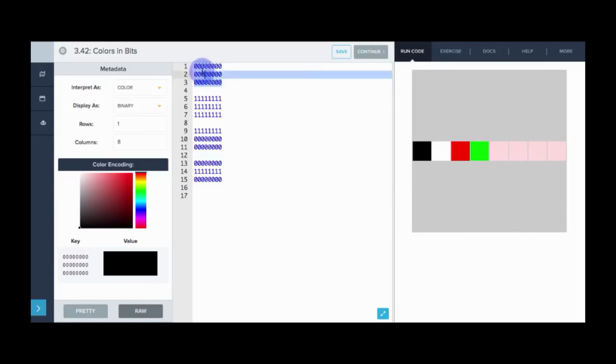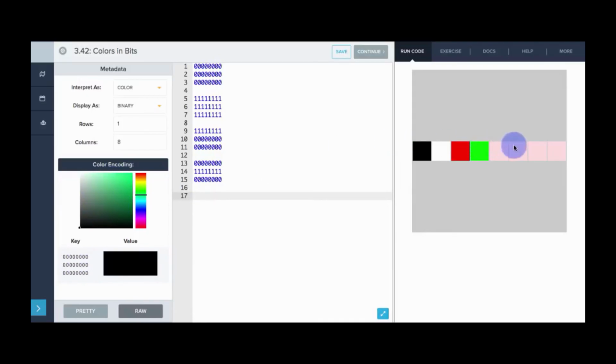So here, these first 24 bits are encoding black. This next, every channel is on. We have all ones for red, all ones for green, all ones for blue, so that's going to be white. Here only red is on, so that's going to be red. And here only green is on, so this is going to be green. If we ever want to figure out how to make a color that we don't know how to make using bits, we can use this color picker over here. So just dragging this around, you can see what string of bits maps to what color. We can drag this up and down to get various colors, and drag this around to get various brightnesses.